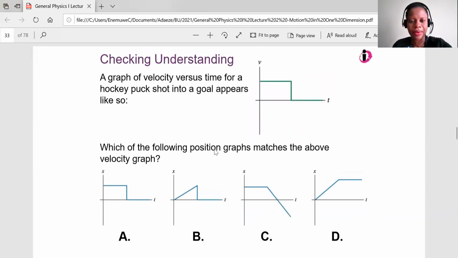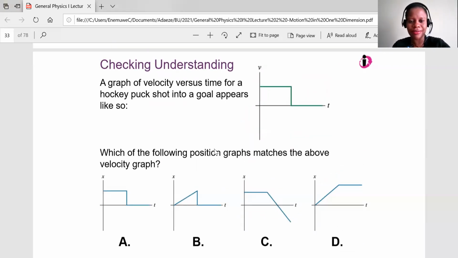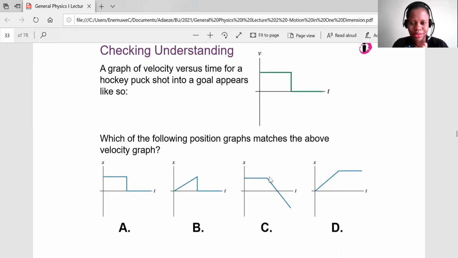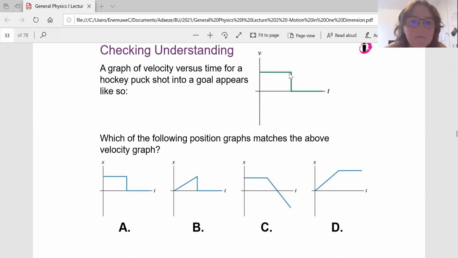So the same applies to this. We're taking from this velocity-time graph, we want to bring out the position-time graph. How do we do that? Which one is the answer? Don't go to the answer, just try to look at it first from the diagram. D. Okay, so if we're choosing D, yes, looks like it, because from here we get a steep line. But we already know that the 0 here means the line is straight and horizontal.